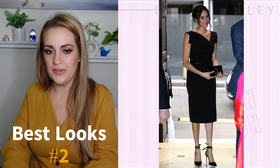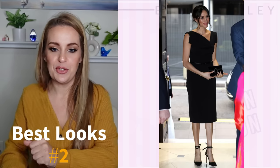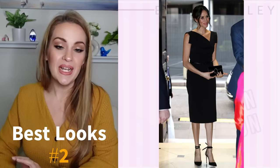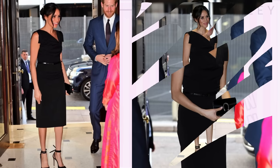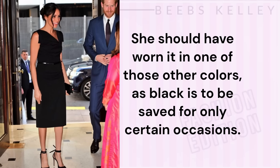We're talking about the fashion wins, which leads me to number two on this list. I only call it the handbag model dress because in this picture she looks like she's modeling a handbag to sell it — something royals are not supposed to do. She should have avoided that pose at all costs. But this dress is a complete success for her — even if the styling is not. This is a Black Halo Jackie O belted sheath dress that she wore to the reception for women's empowerment at the Royal Aeronautical Society in central London, a whole month before her wedding. The dress is available in bright blue, deep red, white, and black, and usually retails for around $375 — a little more attainable for some people.